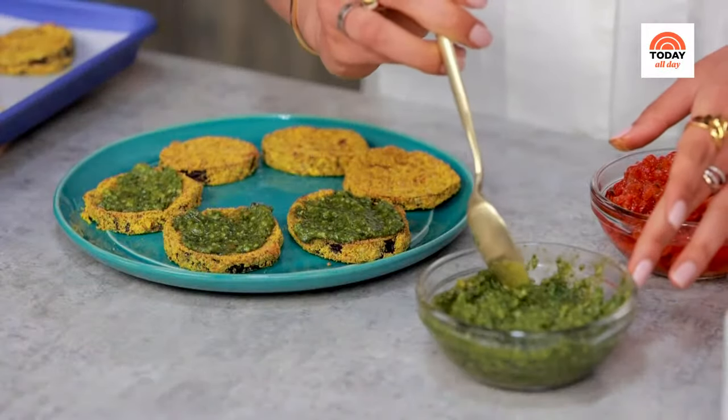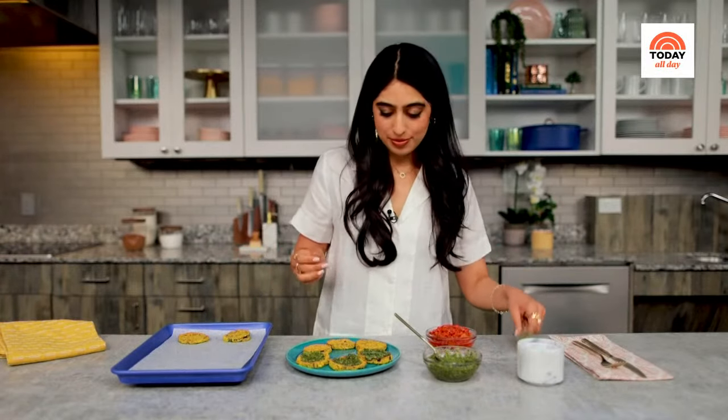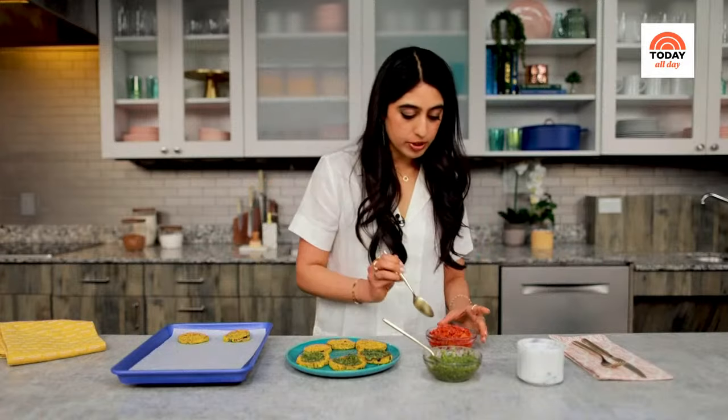These are even good dipped in some marinara sauce, just keeping it super simple. There's so much you can do with them. They taste good with basically everything. Here's my bruschetta.